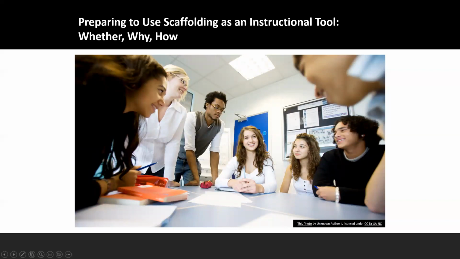Okay, so as I said, you don't always use scaffolding. So you want to think about, is it appropriate to use? Why would you use it? How would you use it? It needs to make sense in the larger framework of your teaching, how you have the course designed. But anytime a teaching technique is used that might be a little different, I always explicitly explain to students why I'm using this. Because to us as experts with the content and with the teaching, it might seem perfectly obvious why we're doing it this way.